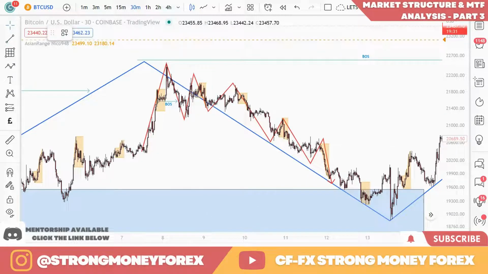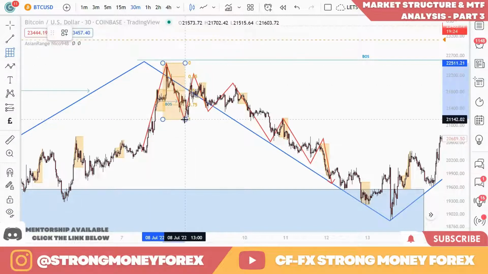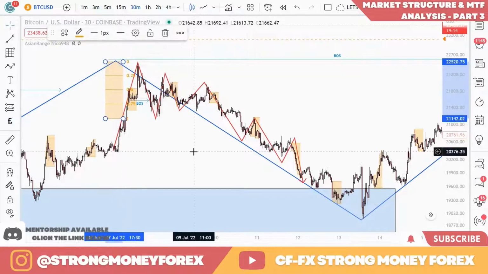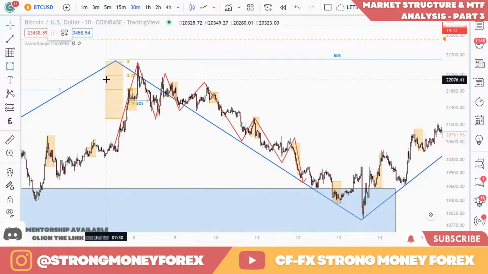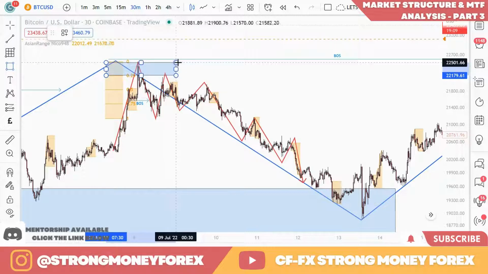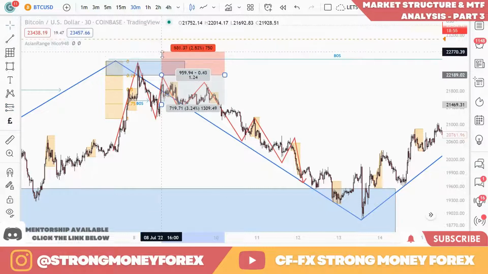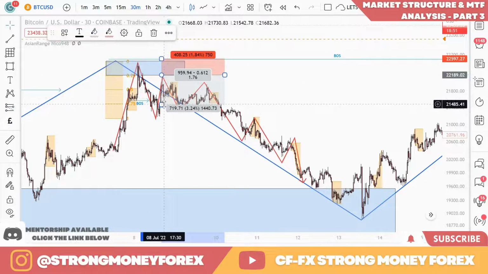And we do exactly the same thing. We then mark out our range high to our range low. Let's move this across so we can see it easier. So that's our range high to our range low. We can then draw in our premium area. And this is how we use multi-time frame analysis to get us into better trades, counter trend moves and things like that, because the structure that you're on is relevant to the time frame that you're on.